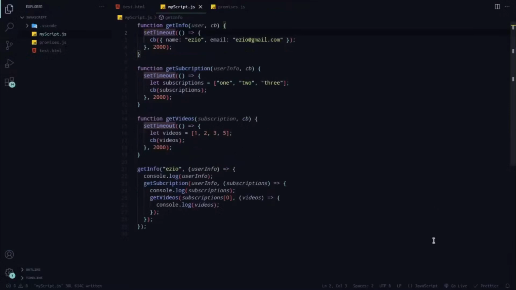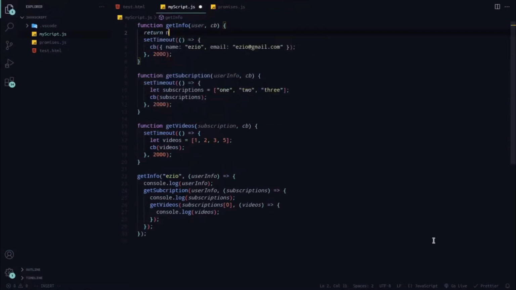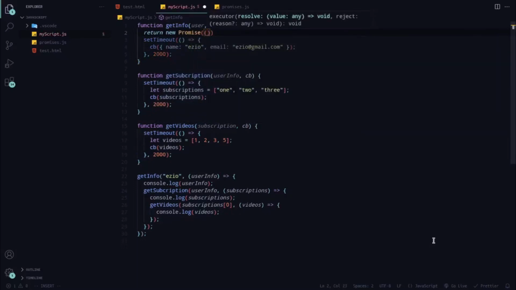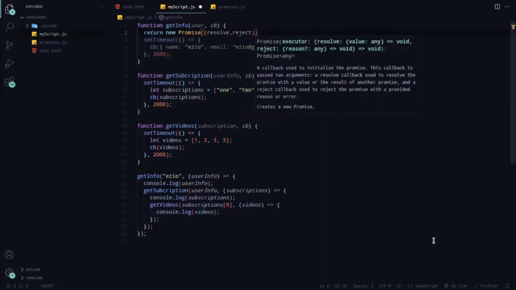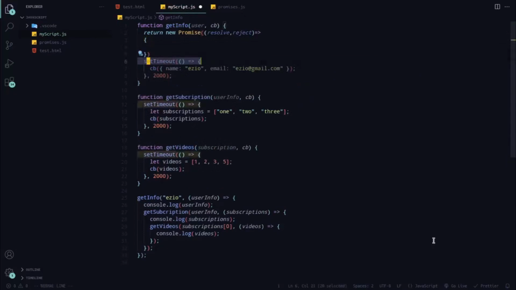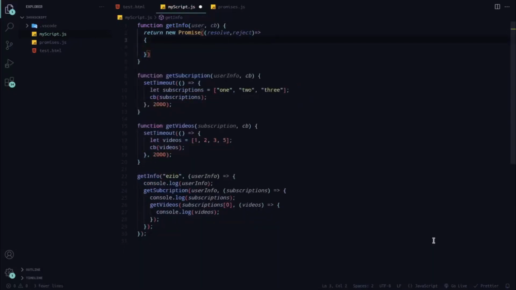Okay, so now let us rewrite our ugly code using promises. First things first, go to wherever place you have asynchronous code and return a promise. So I say return new promise, and inside the executor, of course, you're gonna have two callbacks, resolve and reject, that belong to the promise. And now take this producing code and put it inside the promise.